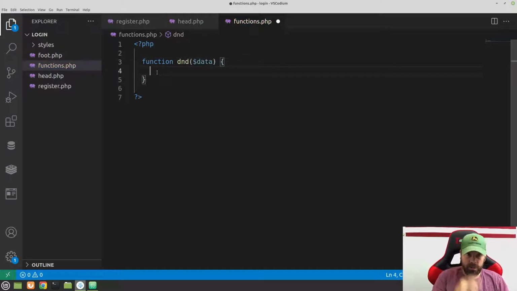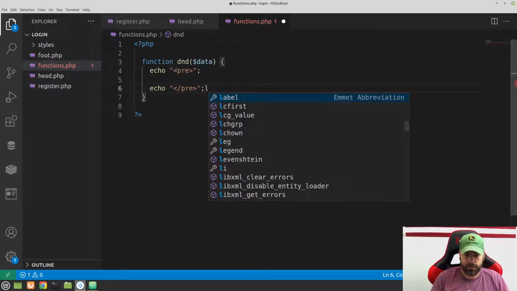So then open and close your curly braces here, and anything that happens in this curly brace is going to be related to this dump and die function. So what we want to do is echo, because we want to put our dump inside of these pre tags, which makes it much easier to read. So just go ahead and echo a pre tag, skip down a few lines, and we'll echo a closing pre tag like this. Oops.